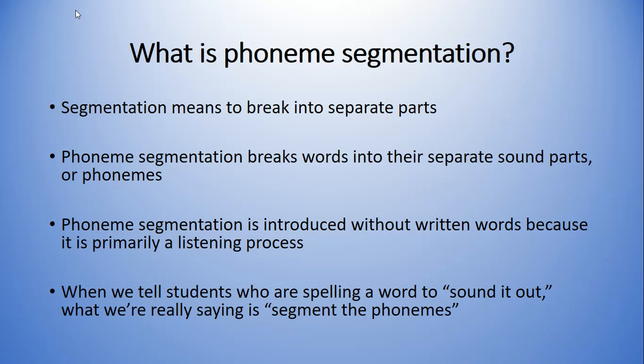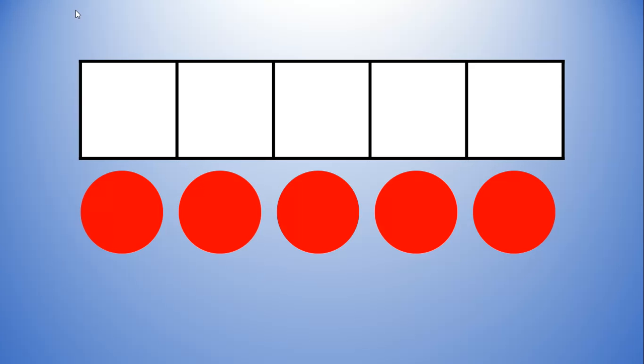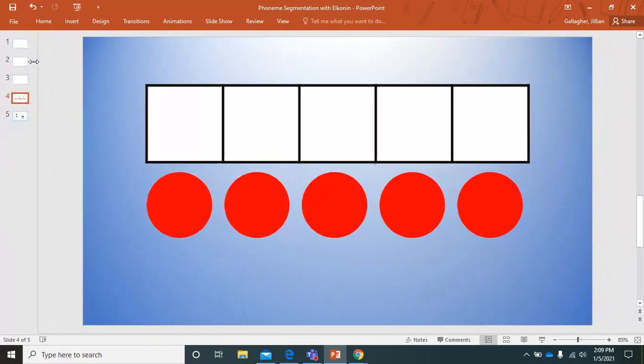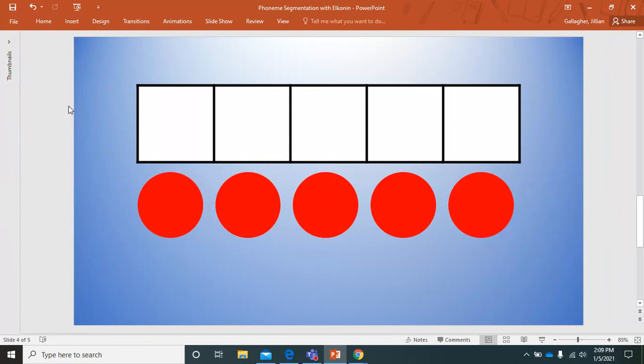So we're going to do 6 words today, and I'm just going to show you the Elkonin boxes. Here, I'm putting it on my PowerPoint just so you can actually see me moving the chips, and this is exactly what I would do in a classroom using little chips. They don't have to be anything special, but we're not using letters because right now we're specifically focusing on the number of sounds in words and hearing all of those sounds rather than connecting those sounds with letters, because that would be the next step.